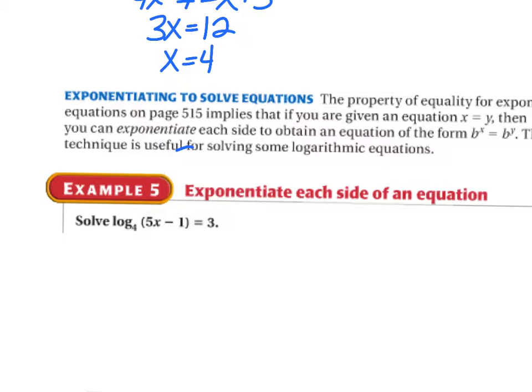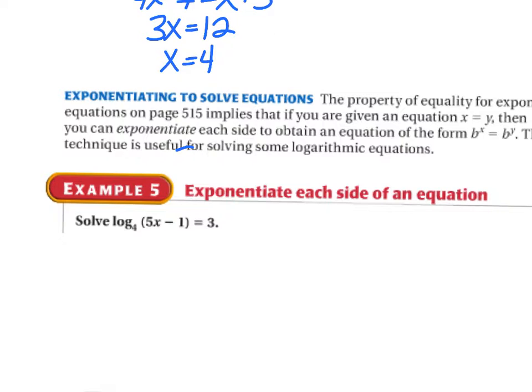How you need to think about this is, I have a sentence here that I need to somehow free my x from the argument of the log. And so what we end up doing is taking this entire sentence and shoving it up into the exponent of a new equivalent sentence. We're going to do that using some of the cancellation properties. So let's look at this closer. I have log base 4. What base number could I put on that side of the equation to make log base 4 cancel?